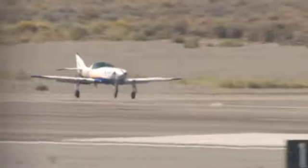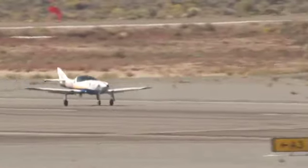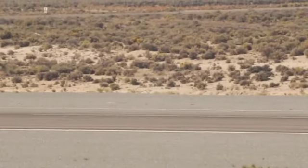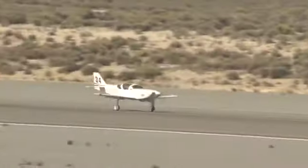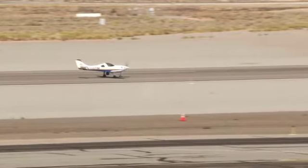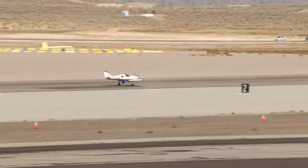Got a great shot here of, looks like our leader, race number two. There it is, that's David Robinson in 92 in the Summerhawk. That's our winner, unofficially. So when you saw everybody pitch up there at the end of the race, Tommy, what they do is they pitch up to altitude, enter a downwind, just like a normal traffic pattern at any other airport. And they sometimes have to sequence in a little bit so they don't necessarily land in the finishing order, depending on how they get lined up on downwind. So that's why we had the other aircraft ahead of Mr. Robinson when he landed. But here you see race 34, John Flanagan in White Lightning. It's a Glasair III, beautiful looking airplane. He had a great race as well. And our winner, David Robinson, rolling out and getting ready for a brief celebration. Then it's back to work with the rest of the team.